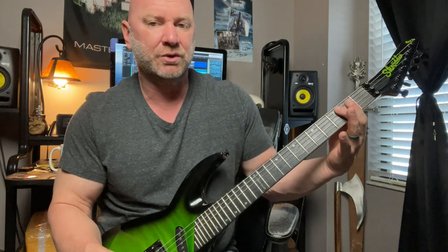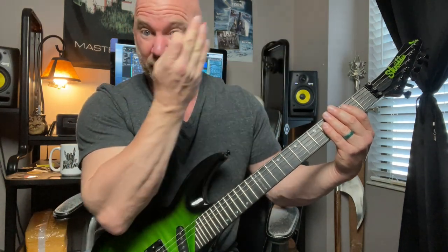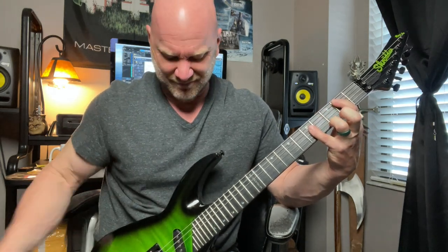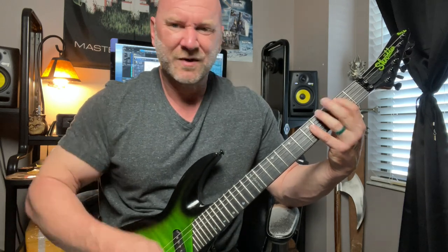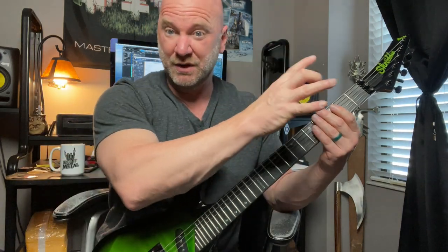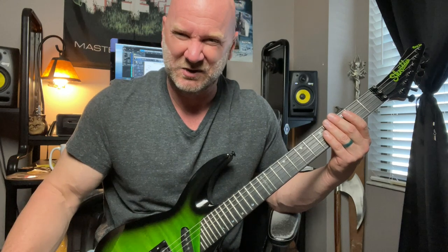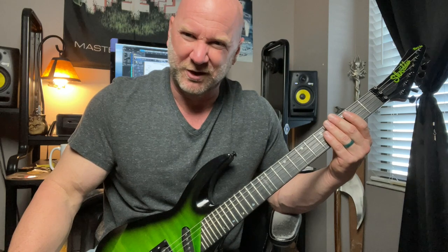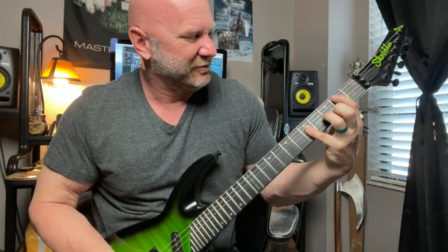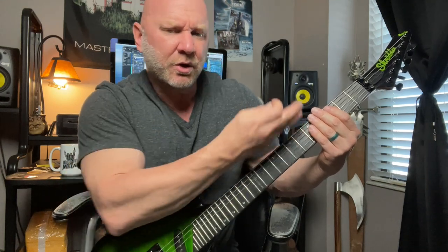All I'm doing here is going from a B to a C chord. The way I play that B power chord: instead of frets two and four, I'm playing frets two and five on the A and D strings, which gives a cool sound. Then I go to the C at frets three and five. We're playing downstrokes here — no alternate picking in that little section.